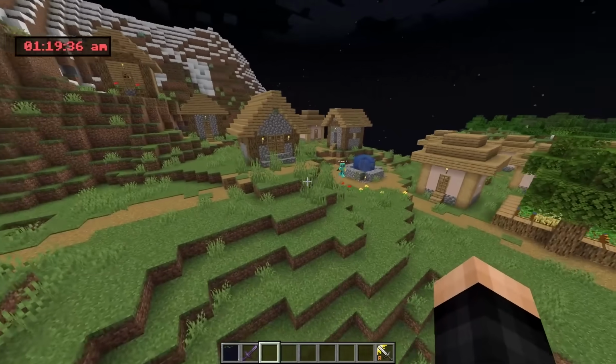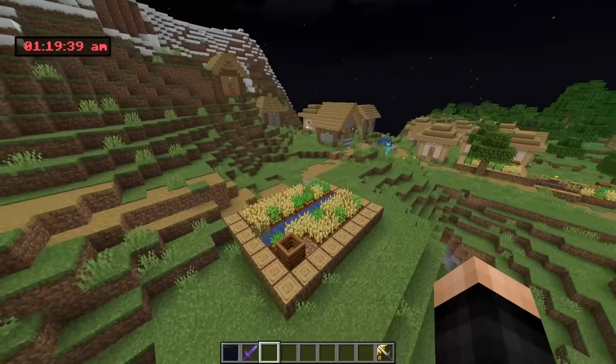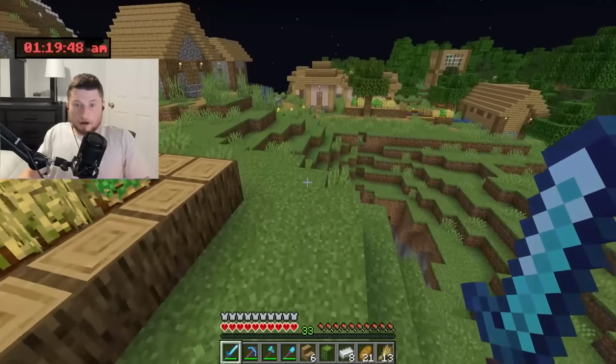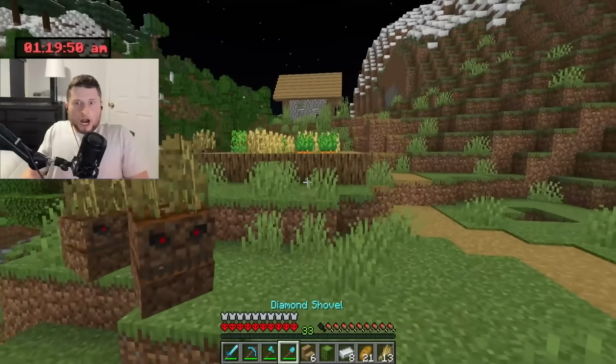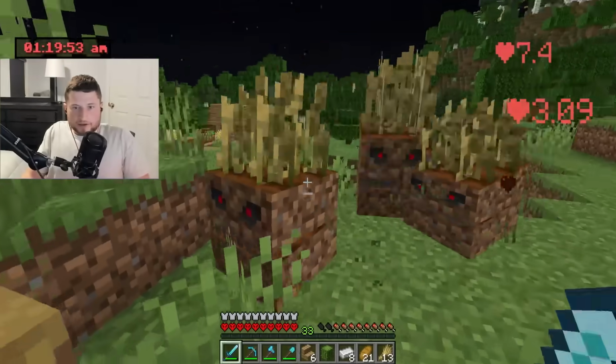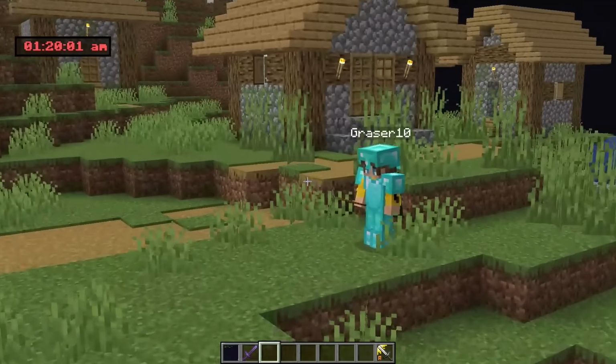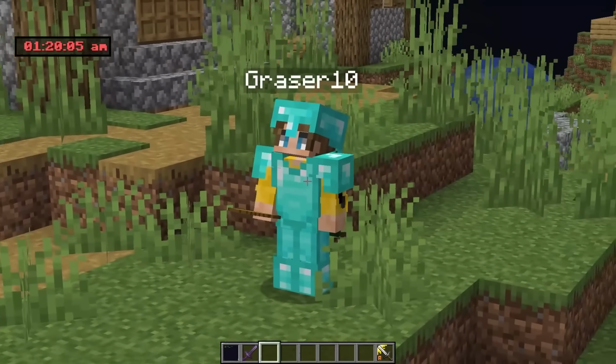Well, I need you to go do one more thing. Come over here. You see this farm right here? I just need you to run through it. And if you complete this, you will get to the next thing. Gone, little farm guys! Okay, go. Get out of here. Okay. All right, you did it. Congratulations, Grazer. So that is only the first stage done with 1:20 a.m.